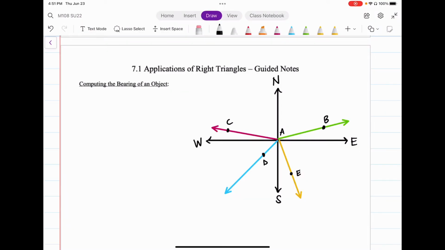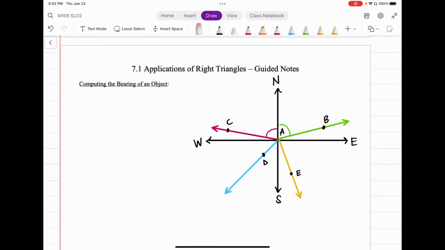Here's a drawing of an image where we have 4 different rays. We have ray AB, ray AC, ray AD, and ray AE. Each of these is in a different quadrant. I have drawn out the different directions, north, east, west, and south. The north-south line is the one that is straight up and down vertical. Each of these rays has an angle that would describe the bearing from that ray to the north-south line. So for the ray AB, the angle of bearing would be from the green line to the north-south line. The ray AC would be going from AC up to the north-south line.